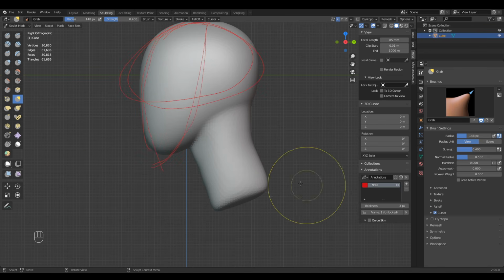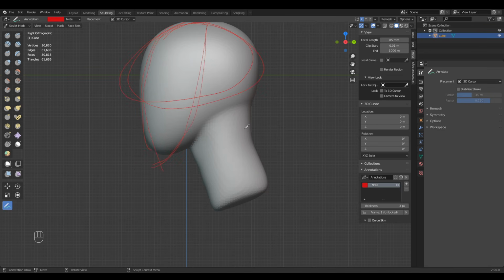Okay, what I'm looking at with the neck is having a nice flowing shape. From this one, it's more like this. So when I add the muscles, it should look something like that.